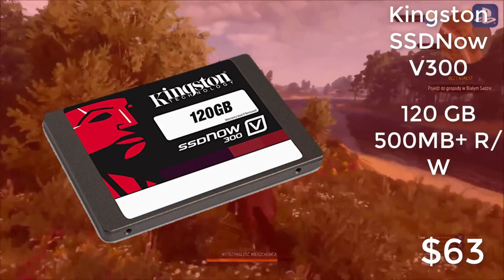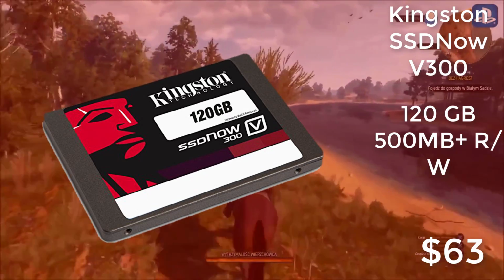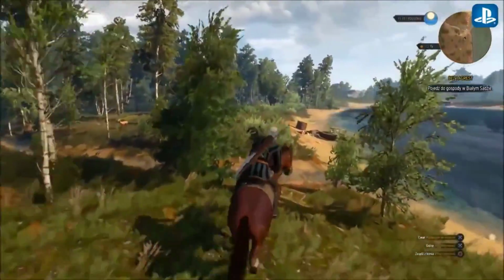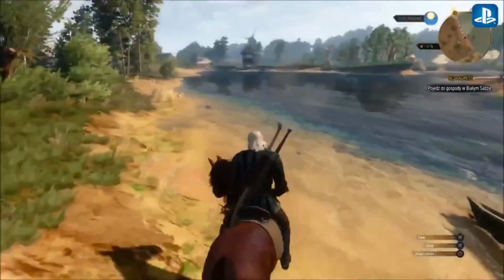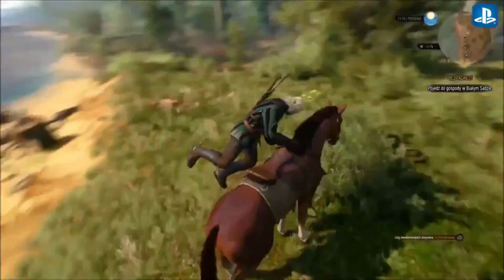So for the SSD, we have the Kingston SSDNow V300. It retails for only $63. It comes with 120 GB of space. It's in the 2.5-inch form factor and can give you up to 500-plus read and write speeds. An SSD can speed up the boot time as well as app opening and closing, and even if you have some apps on the SSD, they run really fast.